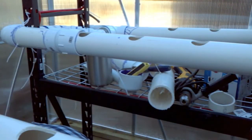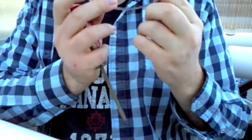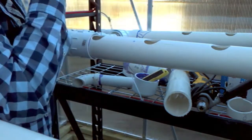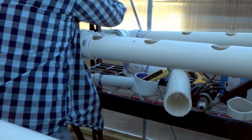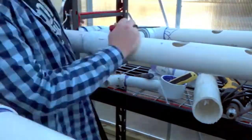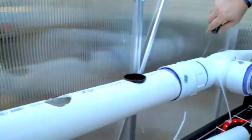And I'm using a hose clamp. So it's a 5-inch hose clamp wrapped around the metal shelving that I bought at Lowe's, and basically just cranking the screw on a hose clamp raises the tubes because it pulls them up.